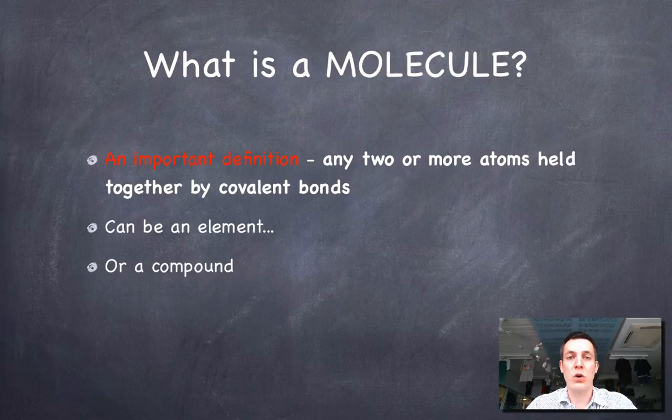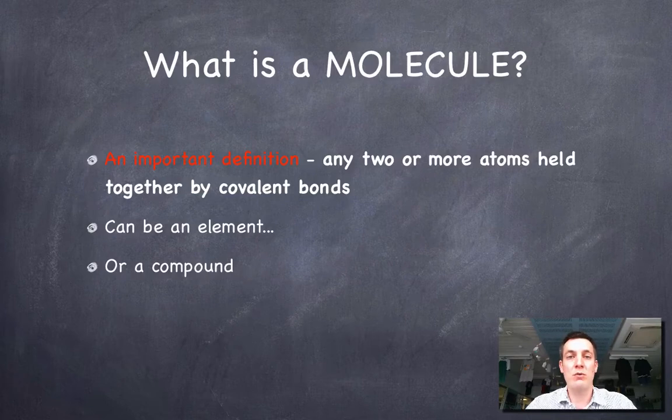First thing we're going to look at is what is a molecule. This is a really important term to use correctly because it comes up in lots of different topics, and misuse of this term can make it sound like you just don't know what you're talking about. So make sure that not only do you understand that a molecule is any two or more atoms held together by covalent bonds, but that you remember it. Any time you use the word molecule or molecular or intermolecular, you're remembering this definition.